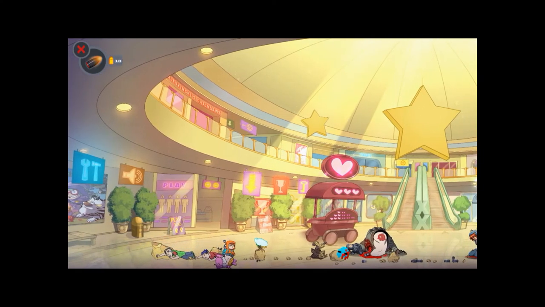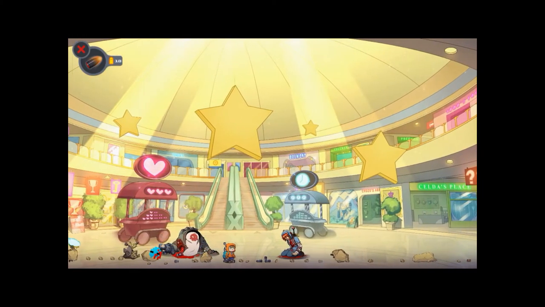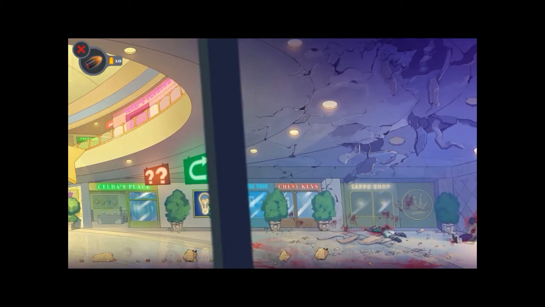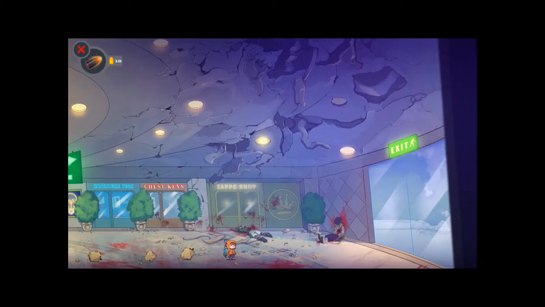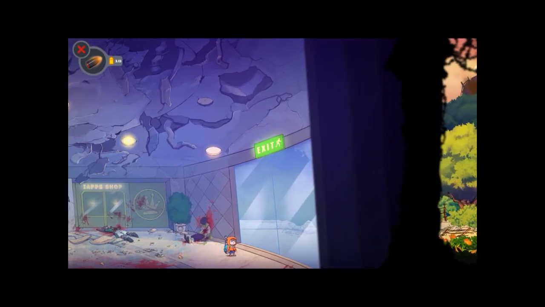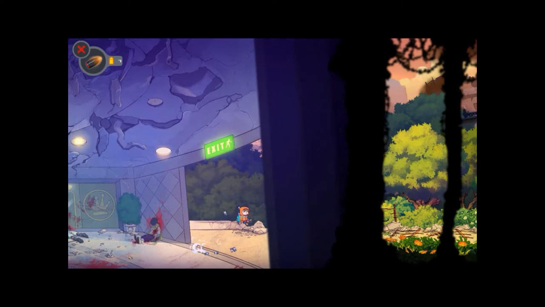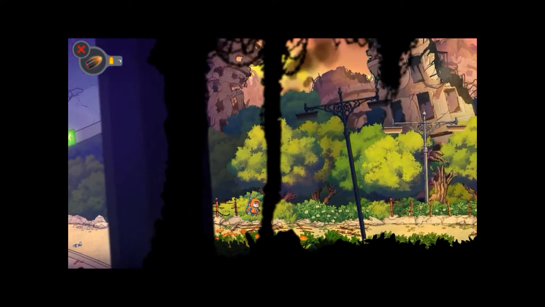How do it actually like? Oh wow, you can hold dash and it'll just go across. Hold dash and you'll automatically just not run. Oh wow, you have to shoot. Okay. You gotta shoot the door.